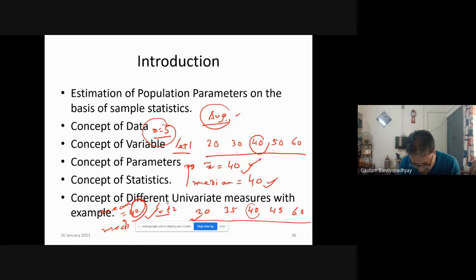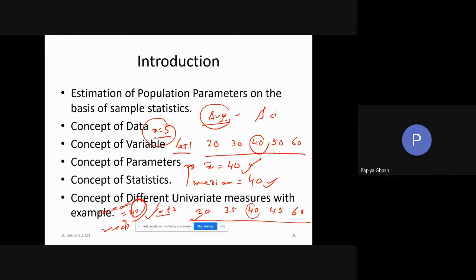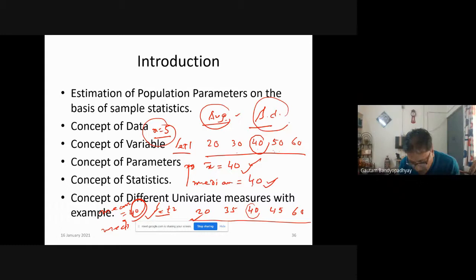Now, if the number of samples is more, say 100, 150, it's not possible by manual observation. So we need some characteristics. So what is the characteristic? The next characteristic is called standard deviation. That's why we need the standard deviation. And mean and standard deviation are very, very important measures in data analysis.